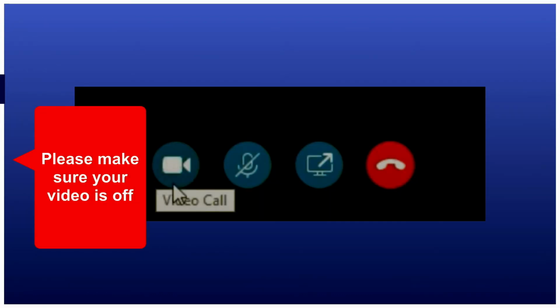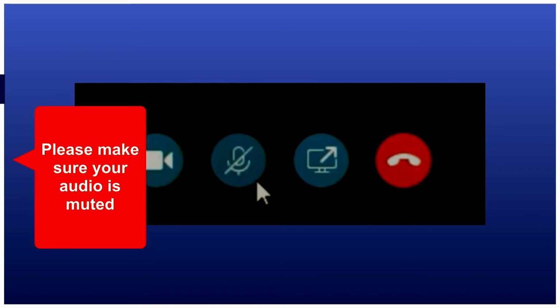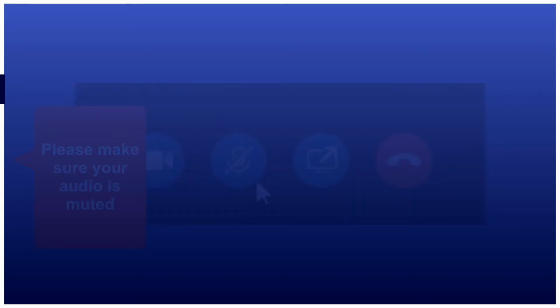If you can make sure your video is not on. Now, it won't come on automatically, so just don't press the video button unless you notice for some reason it has come on, and then just press it off. But the best way for us to have this meeting is for only the presenters to have their videos on, because it uses quite a lot of bandwidth for everyone to have their videos on. So if we can have all videos off, and you'll notice as well beside that you'll automatically be brought in with your microphone off, and if you could just keep that muted for the duration of the meeting, just because that allows the presenters to speak.